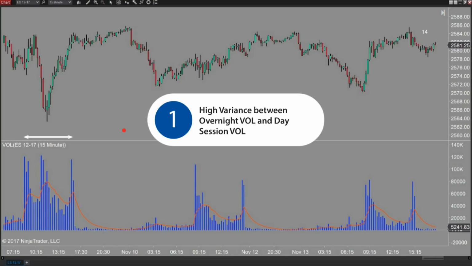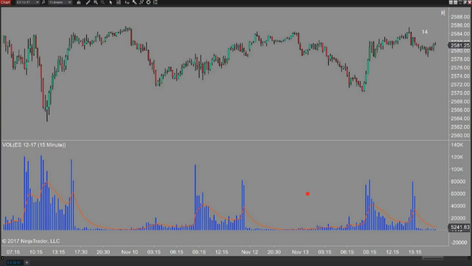Let me turn on this little tool here. Yeah. So this is the day session. This is one regular trading hour session. This is the second one. So this is day one, this is day two, the 8-hour session, basically 7 hours, 45 minutes. And this is the third. Okay, so very high volume in the morning, very high volume in the evening. Overnight, incredibly low volume, right? Very, very low volume compared to the day session volume. In the Euro session, it picks up a bit, right? You saw that here.